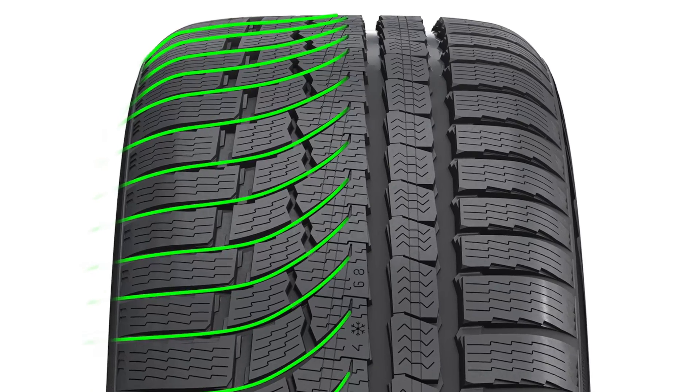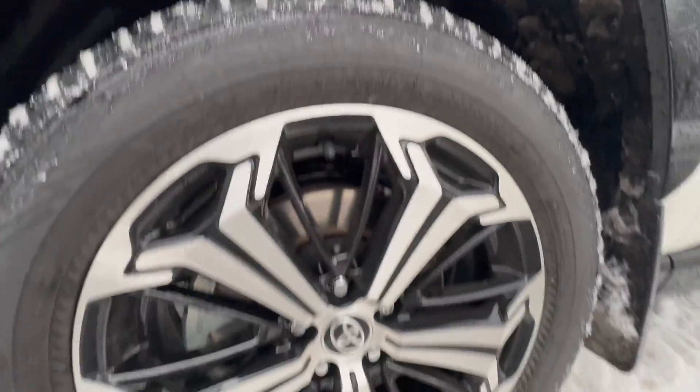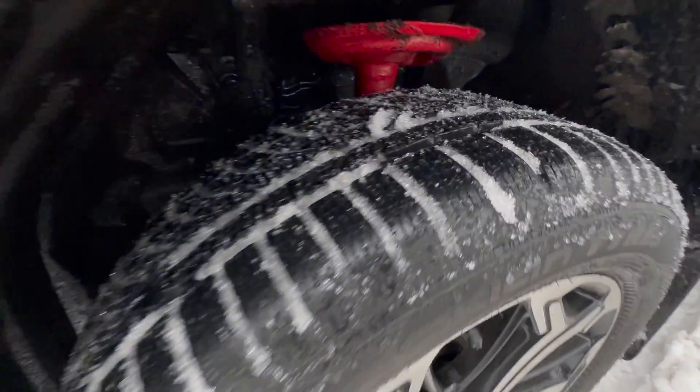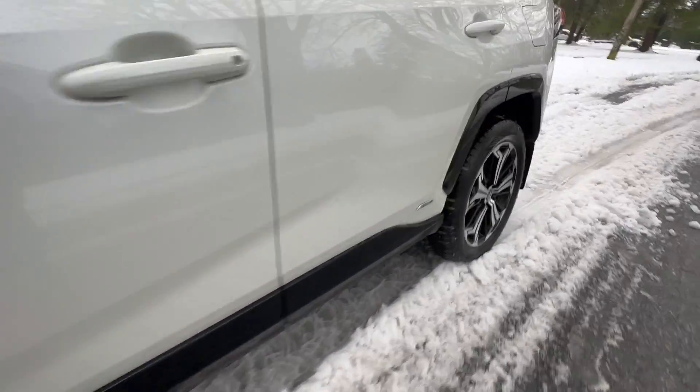It's been pretty warm over the wintertime, but we finally have some snow, and better yet, this morning it's freezing rain in some parts of Vancouver. I'm going to take you back into my RAV4 — which is my wife's car actually — and let's see how this thing performs in snow, wet conditions, and also some freezing ground. It's really going to be interesting to see how the WRG4 holds up.